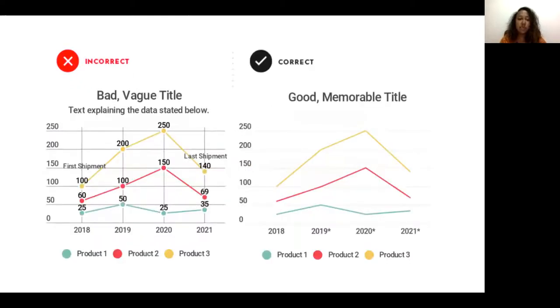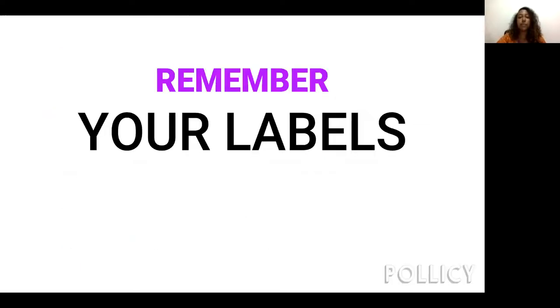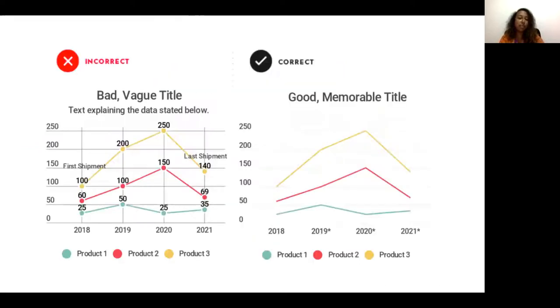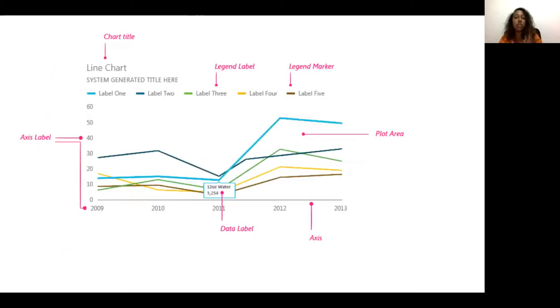Here's another example really of overkill. You can see that when you have all these lines and grids and legends, it's just not appealing, versus when you clean it up, it looks much better, more memorable. Remember your labels. So as much as possible, I know this is contradicting what I said previously, but as much as possible, label what you can without this kind of overkill happening, right? So at least, have your legends, have your titles.